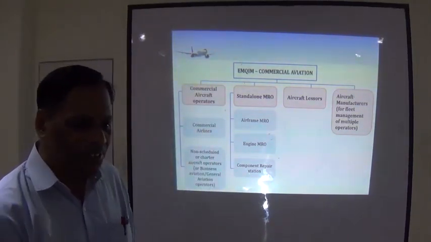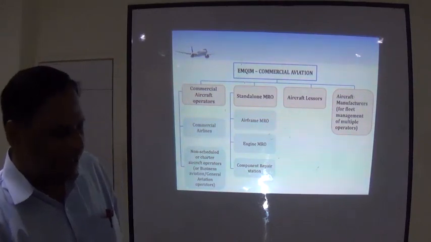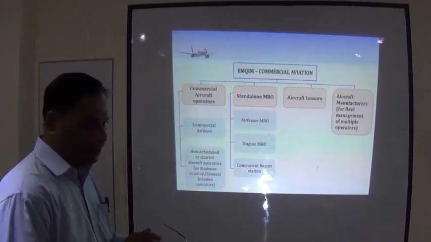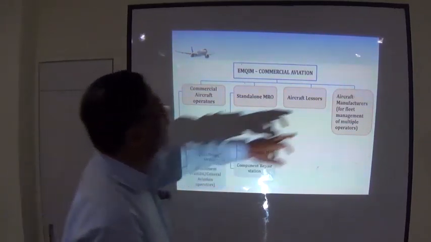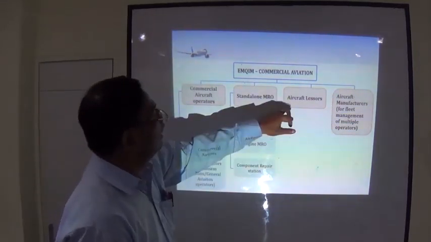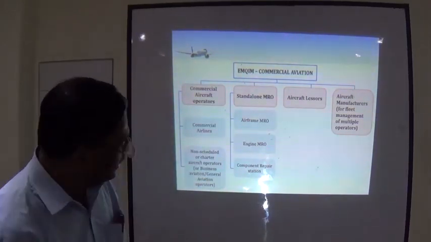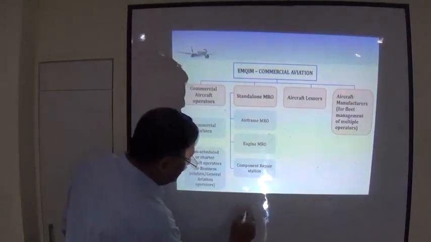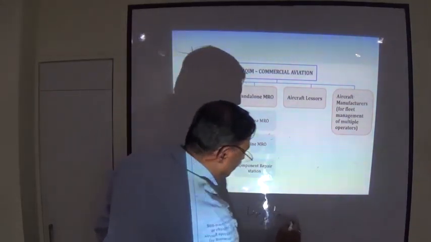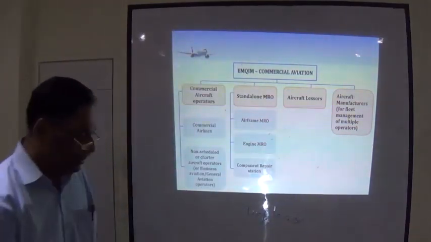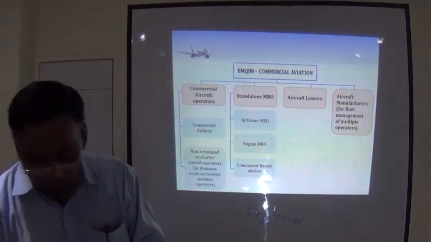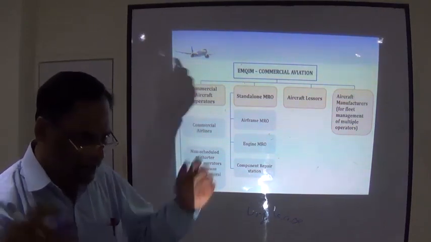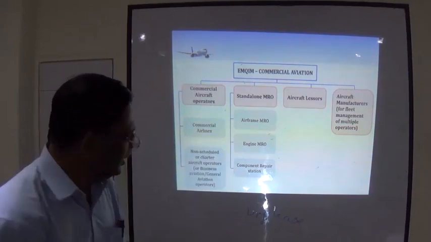And with the airlines, their payment structure and a lot of other risks are involved. But it's a good business. There are two types of lease. One is something called a dry lease. Dry lease means I give only the aircraft to the operator. It is the operator who is responsible to operate and maintain the aircraft: fuel, spares, maintenance, flying, engineers, everything.